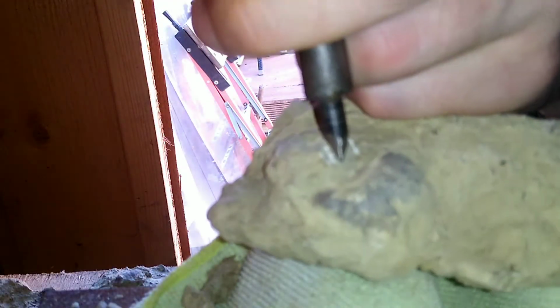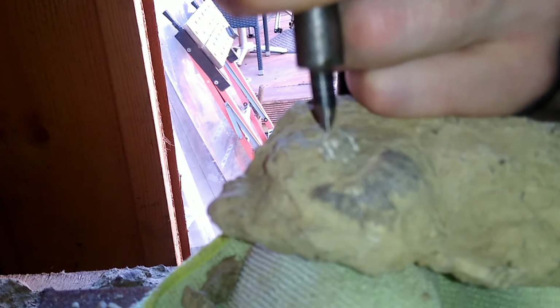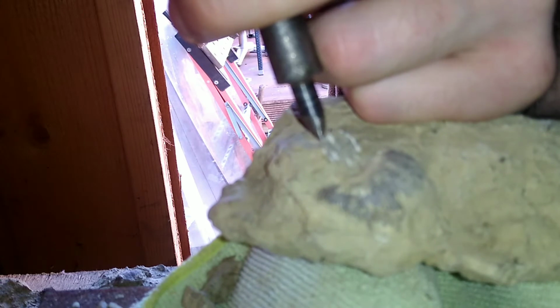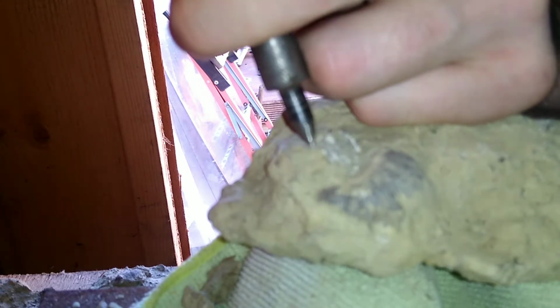Okay. So we're just going to do some light tapping now. When you get closer to the fossil, see all that's just gone there? Perfect. When you get close to the fossil, you barely even tap it. So you've got to be careful as well. See, if I had my little finger around it, I'd have caught that then, and I'd have had less chance of hitting the fossil, but I didn't hit the fossil.